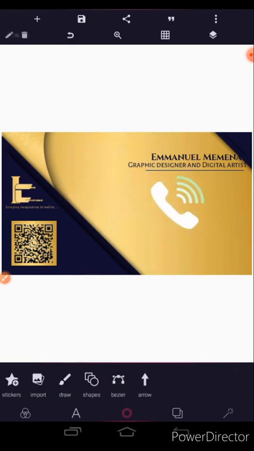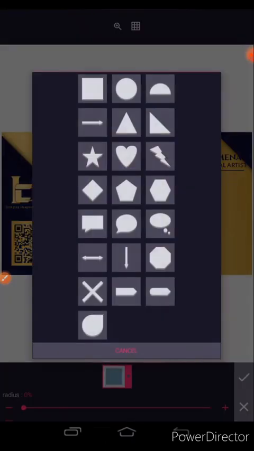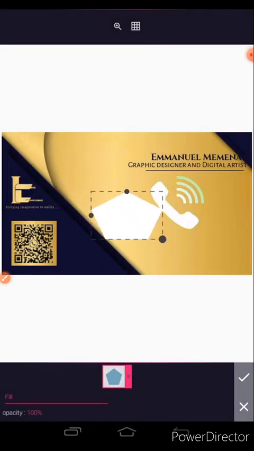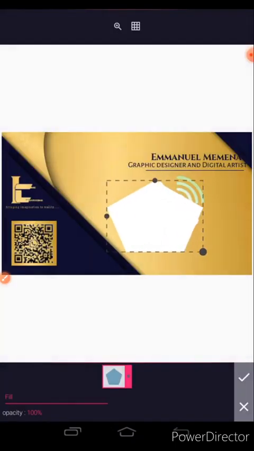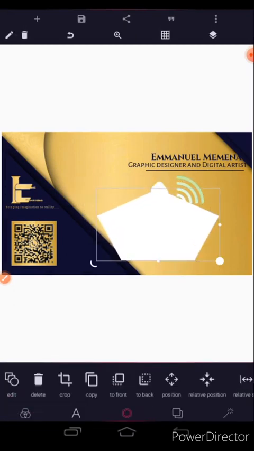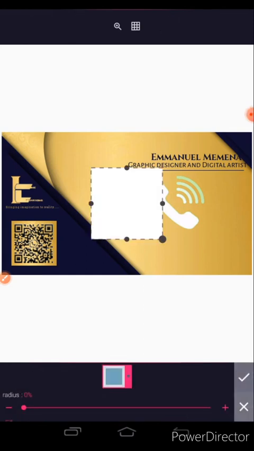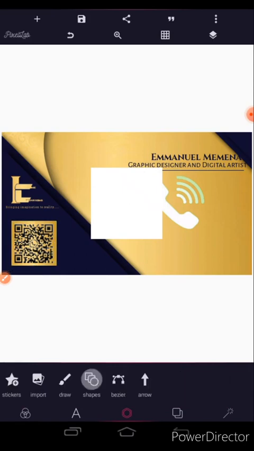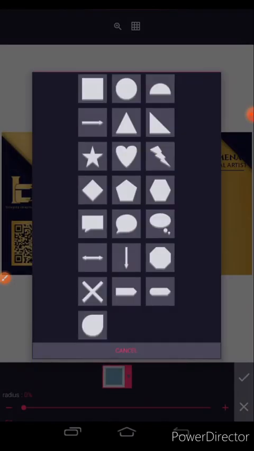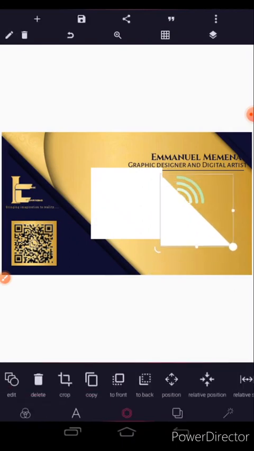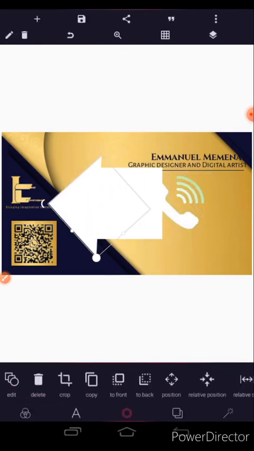Remember last time when we changed the texture of what we did, it easily changed everything. Like we just destroyed everything we did. So this time I'm going to be showing you how to do it without destroying everything you have done. So first of all, let's try to create something nice like this. This is not good. Let's delete it. So we'll create a square and try to create our own fancy shape. Then let's pick a right angle triangle. As you can see here, then you rotate it a little like we are making an arrow. And there's already an arrow option down if you don't know how to do this.